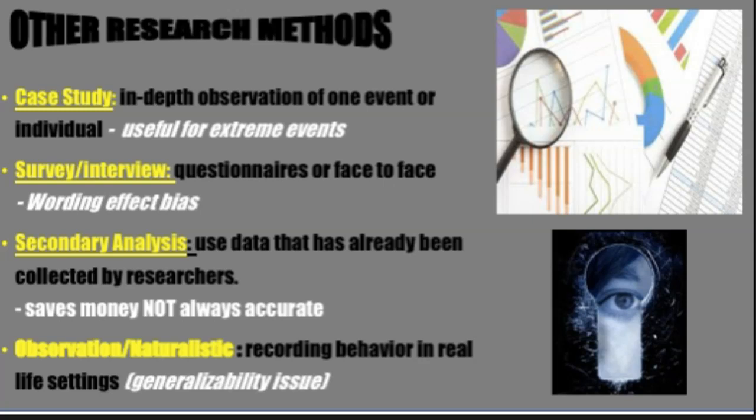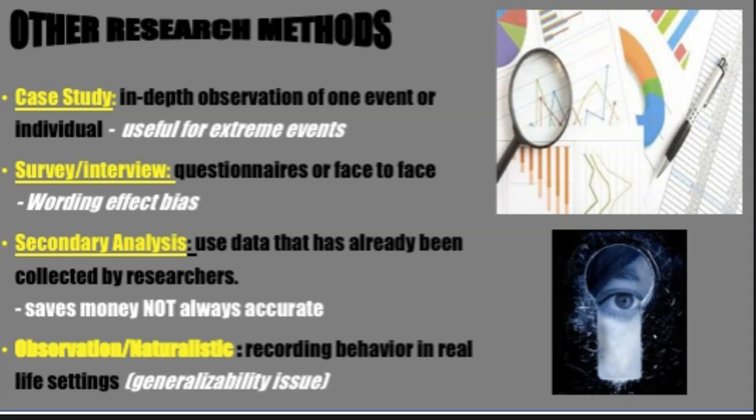Next, you have the secondary analysis. This is when you use data that has already been collected by researchers. So this is also very useful and can help further our research. This could even be used within research, right, within a different method here. But the downside to this is that you're using data that's already been collected from another researcher, so it's not your own personal research that you've done yourself. But in this case, you're analyzing interviews, you're analyzing surveys, you're analyzing observations done by other researchers.